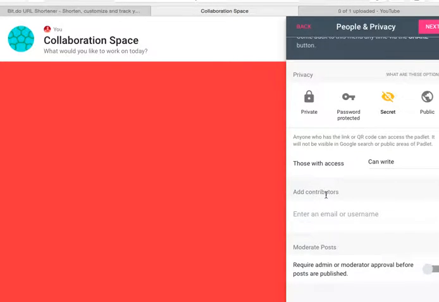You can also add contributors right here by entering their email address. So if I'm connecting with another classroom, perhaps I have two teachers who teach the same grade and you're going to share ideas between classrooms, you could do that. But also I use that if I'm trying to just use it for professional use.